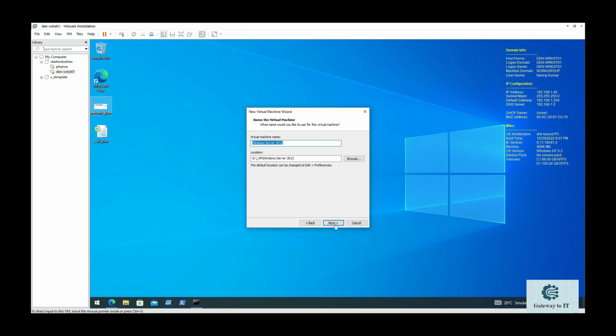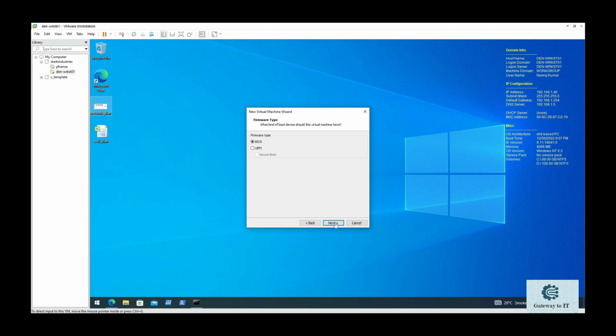Once we click on next, we need to provide the location where we are going to create this domain controller virtual machine. So let me give it a name. I'm giving it 10-DC05, 5 being the IP address from the 192.168.1 IP address range. The server belongs to Denver Network and is providing domain control services. So that's how I built the naming convention. Once we have decided on the name, we are going to click on next.